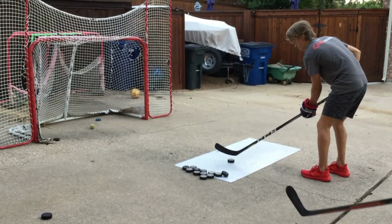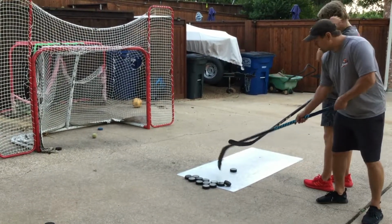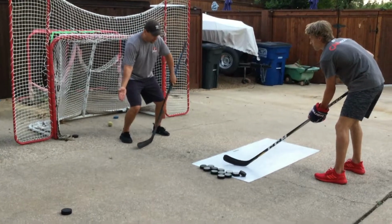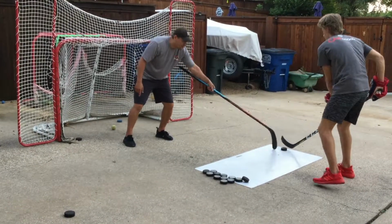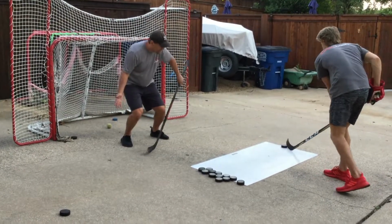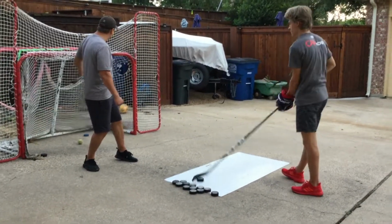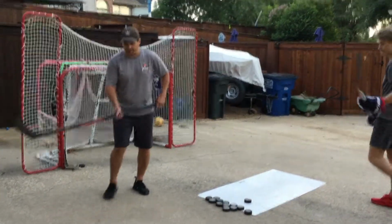Okay, and stop here for a second, Cross. I want to add one thing. When Cross started on this shot and faked forehand, look, the puck was here. So that means the goaltender was squared up to the puck. But once Cross faked, now look at where he shoots it off. It's way over here when he gets that puck off. So it started here and now it's about 3-4 feet, a 4 feet difference of an angle, and all of a sudden he makes a good shot, goes upper part of the net, and it's in the net. It's a goal. Okay? All right, continue.